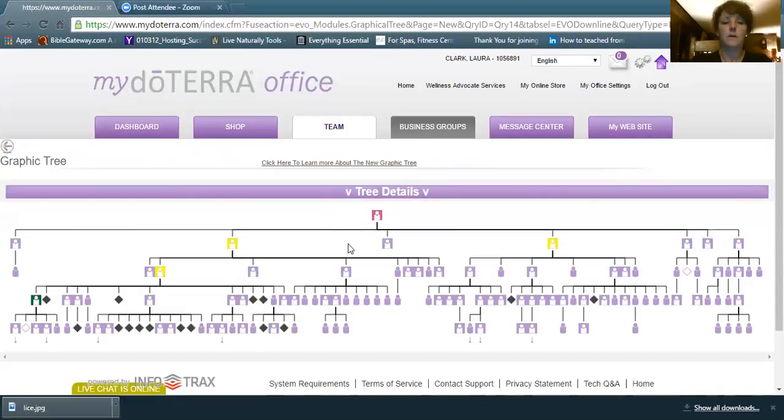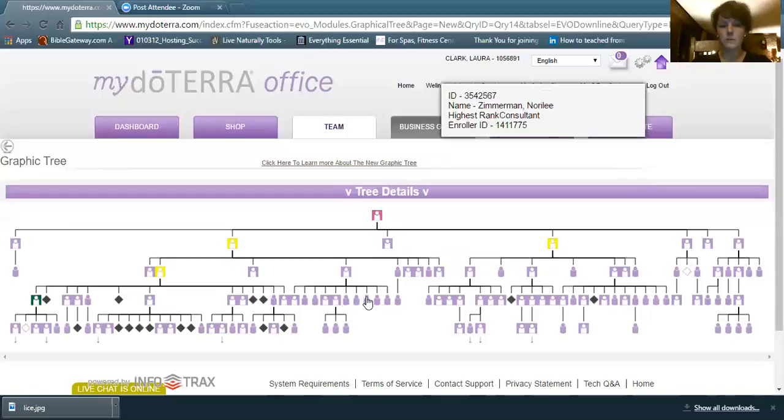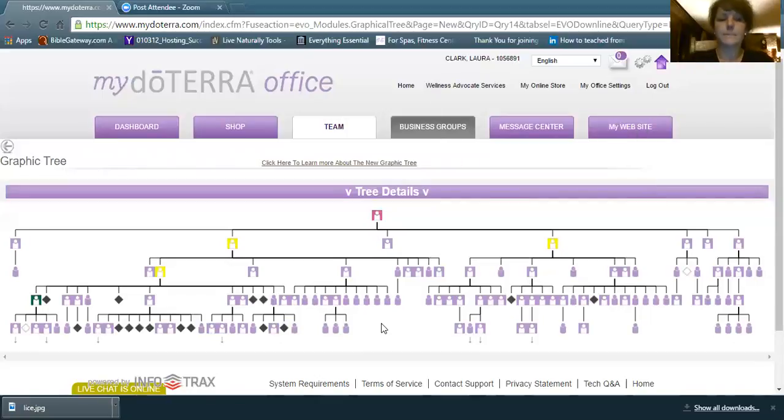It's fine if this happens, but let's say this person right here has a whole bunch of people in the front row. That's really good in some cases because you need volume. In this connection right here, you need volume.